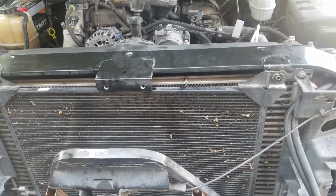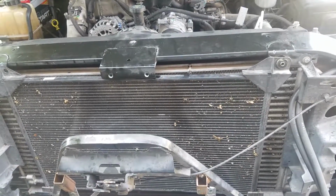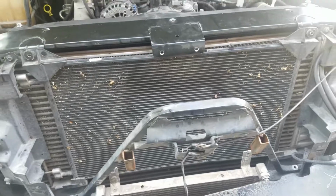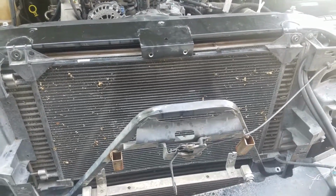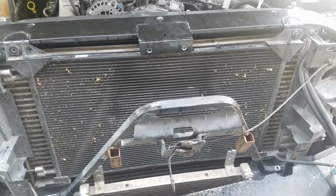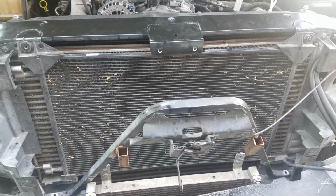You're looking at the front end of a 2006 Chevy diesel pickup truck. I'm going to show you a little trick on how to improve your cooling efficiency to get cooler air conditioning inside the cab. We live here in Tucson, Arizona. It's normally up around 105 degrees in the summertime.